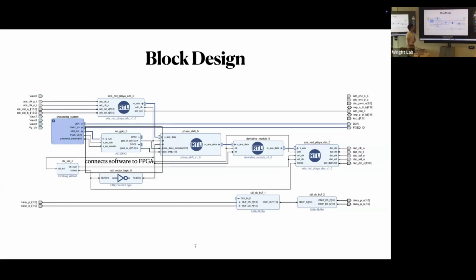So you can program some sort of software using Python or C, and then you can change what the FPGA wants to do. And then there is also this timing clock, which makes sure that everything runs at the same time, especially with 125 megasamples per second. We want all of these little blocks to be working at the same time. And then there is the ADC converter, where we have some sort of continuous wave that comes in. We want to convert it to digital data that the Red Pitaya can work with.